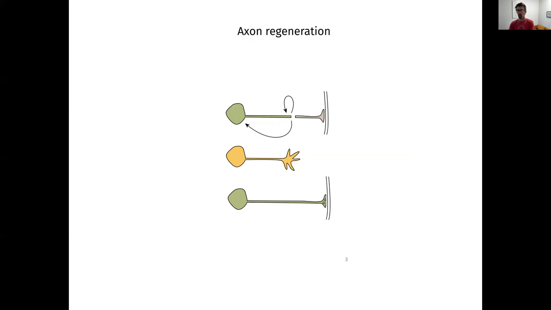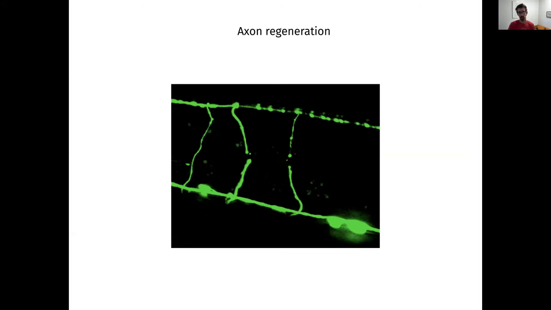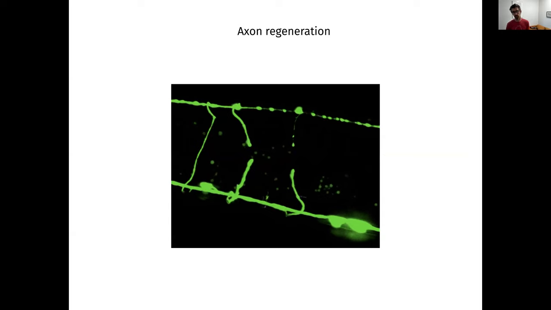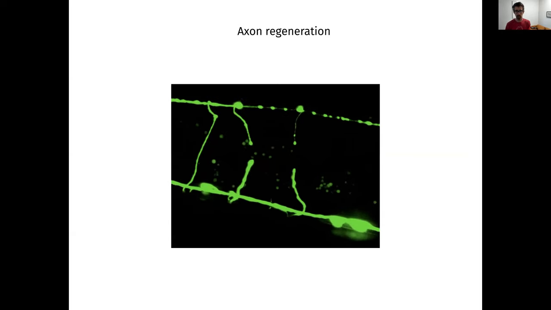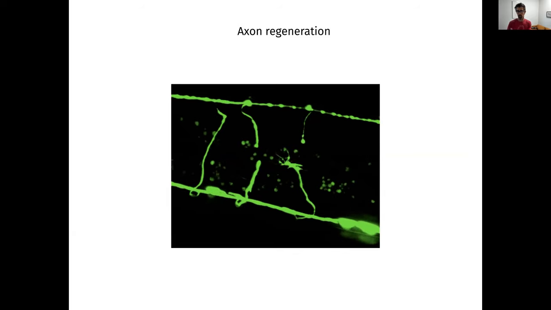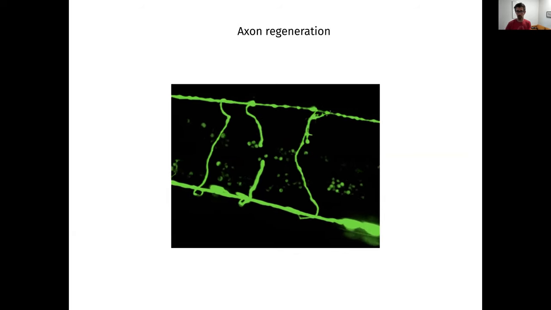So one major thread of research in the lab is axon regeneration and axons are the wires that allow the nervous system to transmit information and if these wires get damaged, neurons don't work anymore. In C. elegans, we can study axon regeneration by severing individual axons with a pulse laser and when we do that, what we can see here in this movie over the course of about eight hours is that injured neurons can regenerate. Here, the one on the right has formed a growth cone and grown back to its former post-synaptic field.